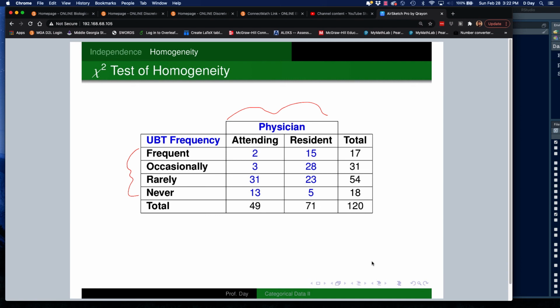I won't bore you with putting this into R. We will just walk through the R procedure for this one. But notice that this one's got 4 rows and 2 columns. So we've got a 4x2 matrix that we're going to build in R. And again, we'll still go left to right, row by row, as we enter them in.